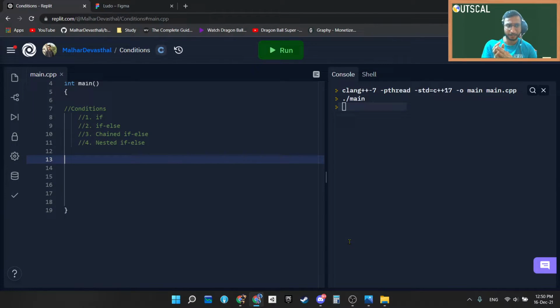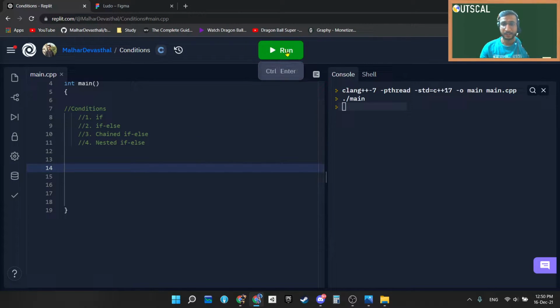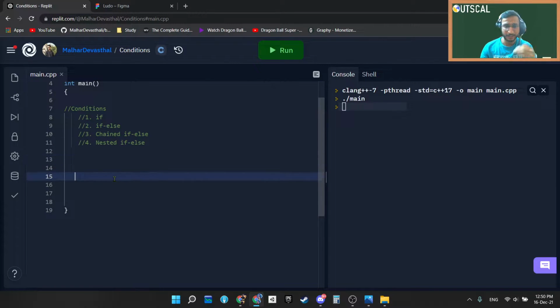You can apply conditions to any other software development, application development, as well as web development. Suppose I am hitting this run button, then definitely some piece of code is written for when a user presses this run button. You can find conditions anywhere. So let's jump into it. First we will learn what is if, so how to write a basic condition.